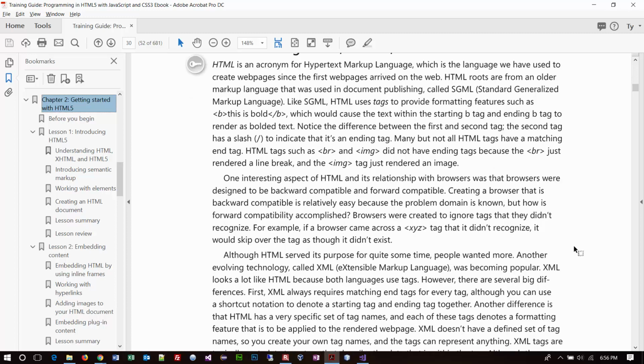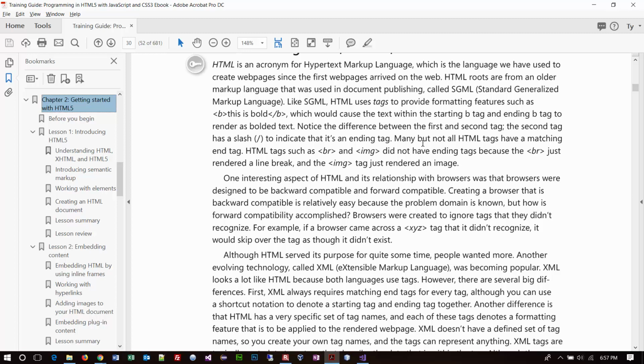Now there's a bunch of tags that, interestingly, some of them went away and then they came back. The bold tag, which is one of the first tags they talk about right up here, and that's one that actually came from SGML, is the bold tag. And we used to use that because that was how we would make text bold. We didn't have CSS in the early days. We would just throw the bold tags in and it would get a little bolder, and we were thrilled.